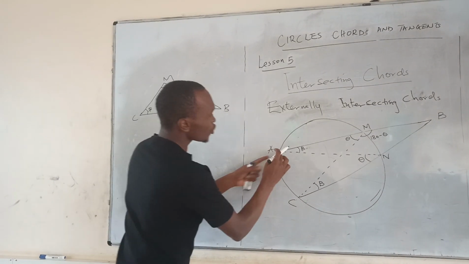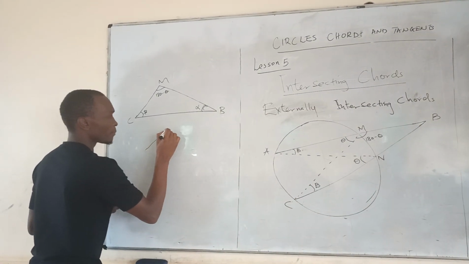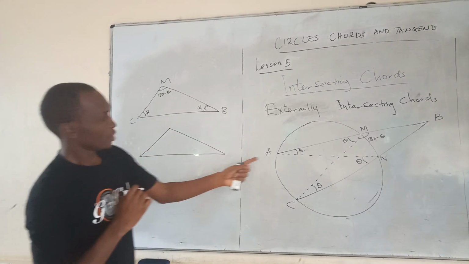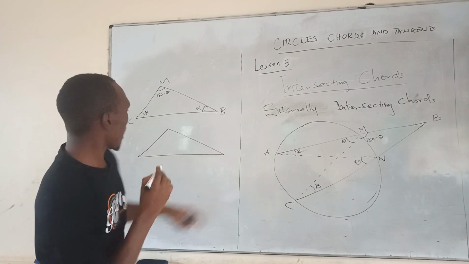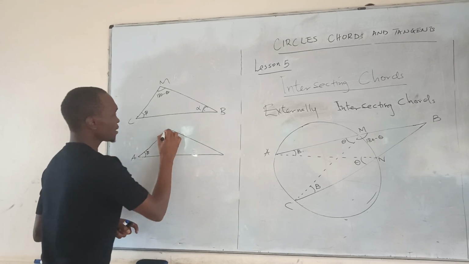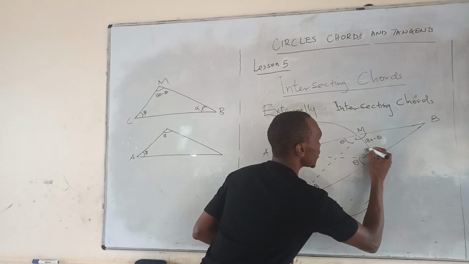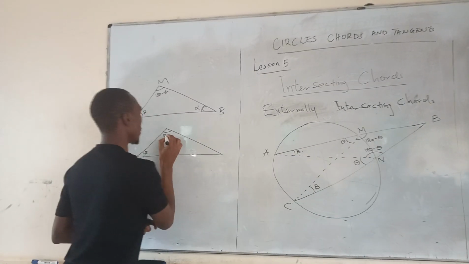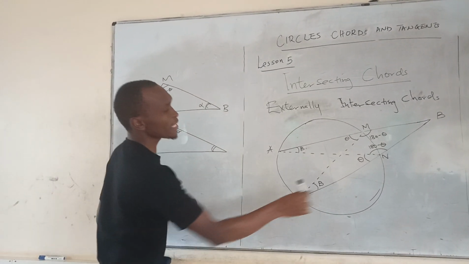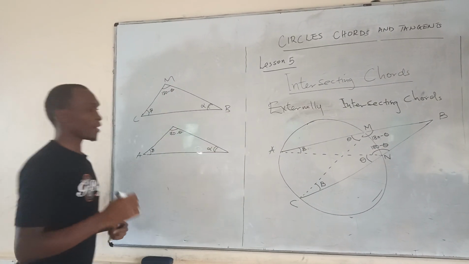I want to draw this other triangle, and I'll flip it so that you can correspond with the other. So my angle, this is going to be A, which is beta degrees. As you can see here, this is 180 minus theta again. Then the remaining angle, which is common, this angle has not changed for the two triangles, so we call it a common angle. It is going to be alpha like this.